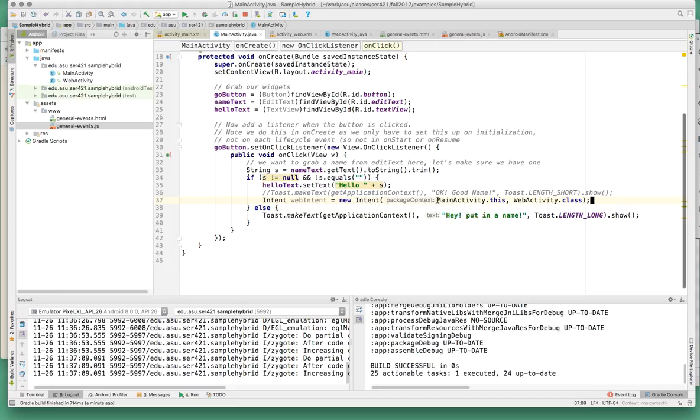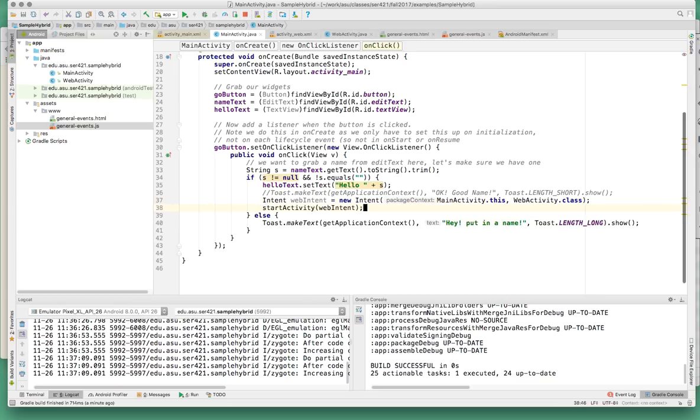That new intent is going to use a context. I'm just going to use the context from this activity and indicate what intent it wants to use, or what activity I should say. In this case, our web activity that we want to bring up. Now that creates the intent, and now I've got to tell Android I actually want to start a new activity, put it on the top of the activity stack, if you will, with a start activity call. That's inherited from activity anyway, so I don't have to have that associated with a class member variable. All right. Now I created an intent, and I told that intent that it represents our web activity.